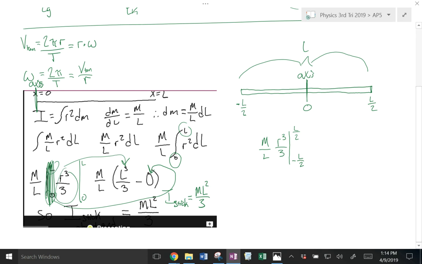So I'm a little bit confused when you're saying you're substituting x in for the dx instead of integrating according to L. You're integrating according to x, like you should have written it that way. So how are you pulling out the M over L as a constant? Because right now you're integrating according to L. If you're integrating something according to a variable, that's not a constant, so you can't pull it out. M over L is a constant based on the stick itself. So I'm pulling that out front because that's just a number.